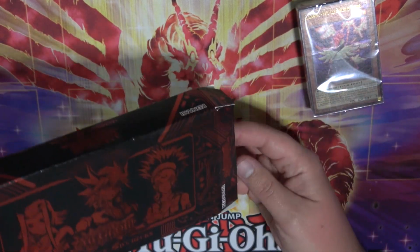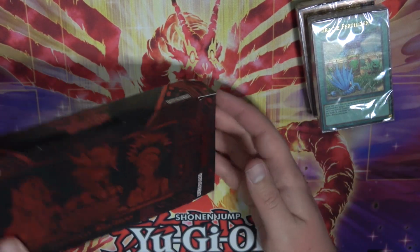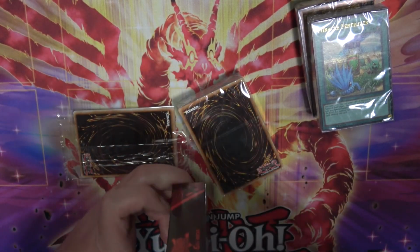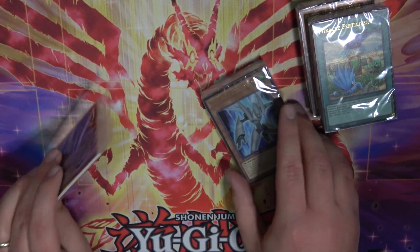That might be a little bit of an issue, trying to keep them in good condition, because those corners can just bounce around in there. And there is zero extra packaging or rule book or advertisements or anything else in there. It is just a box with cards in it. I do appreciate that from an eco-friendly standpoint.